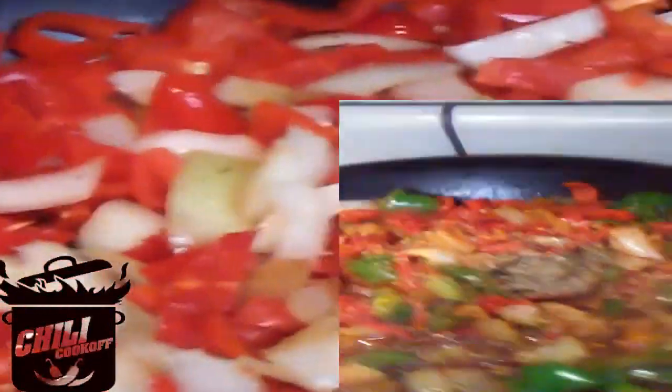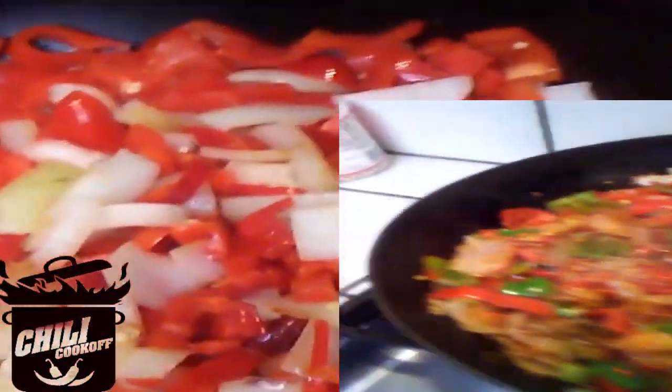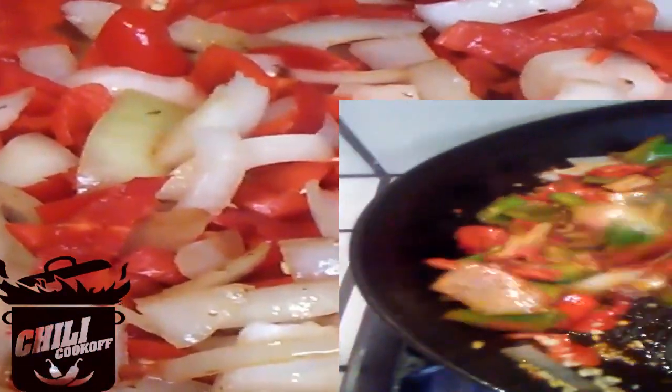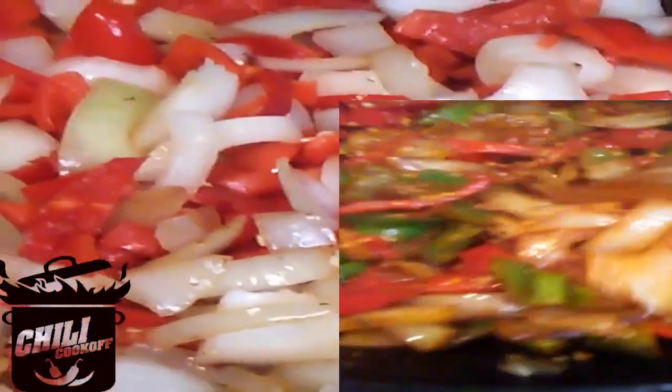And I don't drink wine or beer while I'm cooking, because that's how you mess up good chili. But after it's done, I don't know. Sometimes I have wine, sometimes I have a beer. Like I have a beer like every 4 months, just because it's like a soda to me, you know?